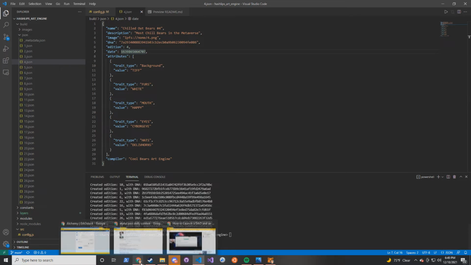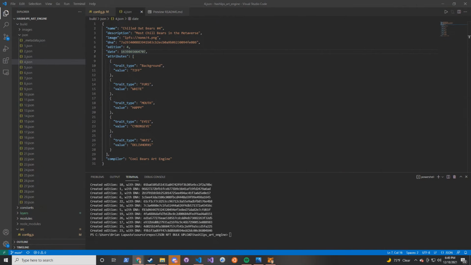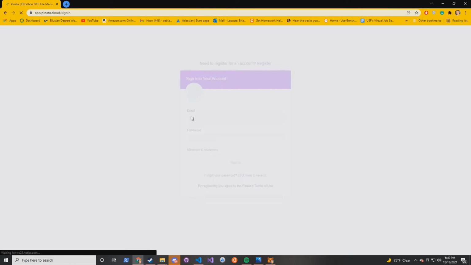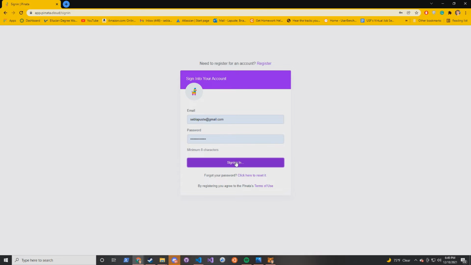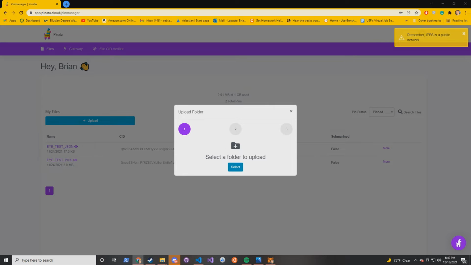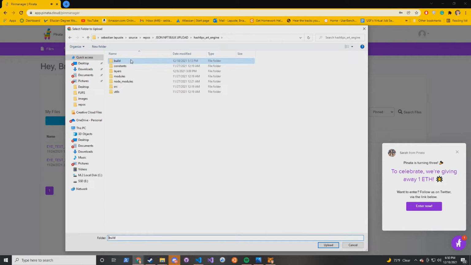So we go to our next step, which is go to Pinata Cloud. I'm gonna log in, sign in, and upload. So we are gonna upload a folder containing just the build images.